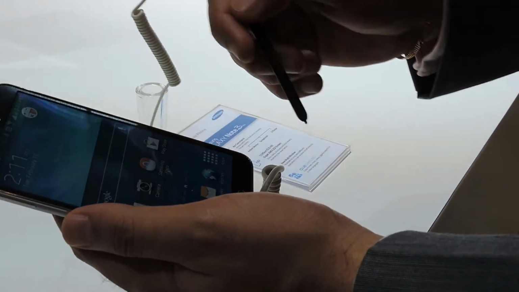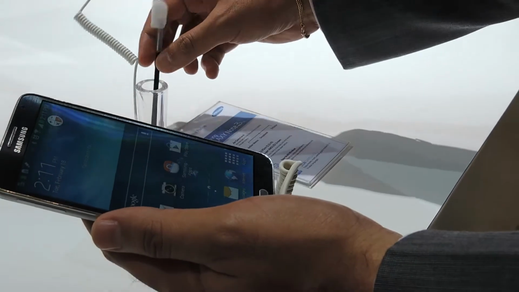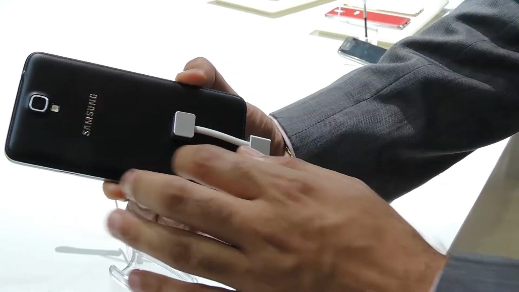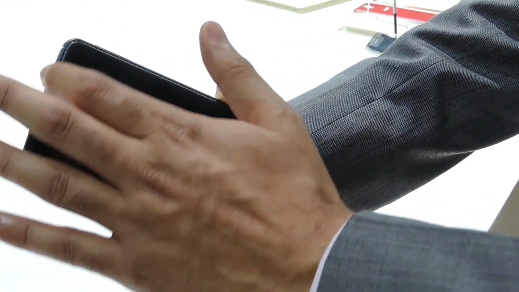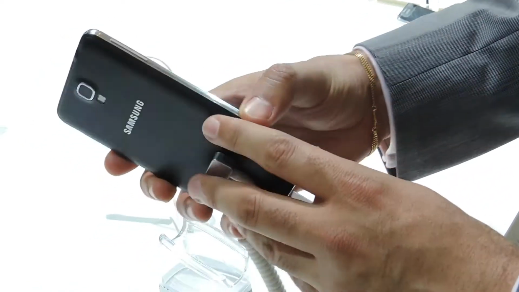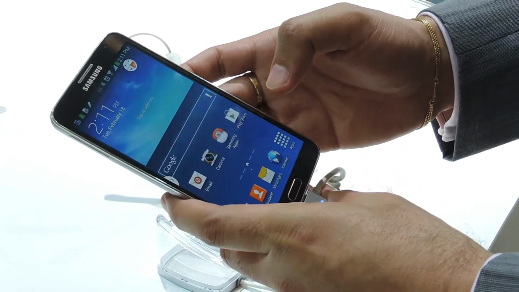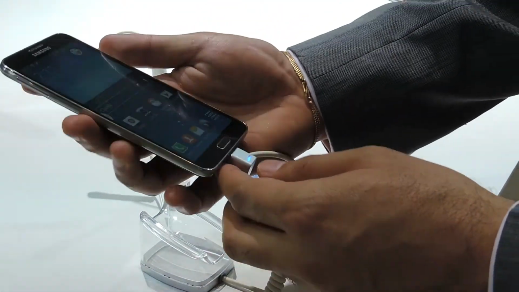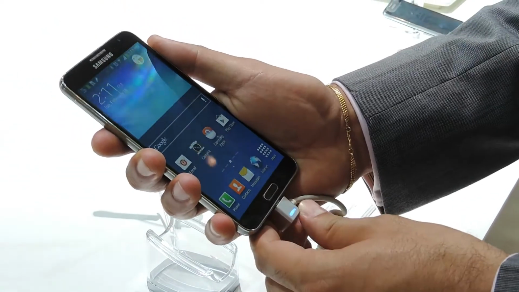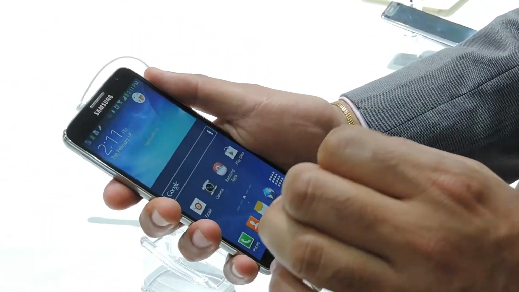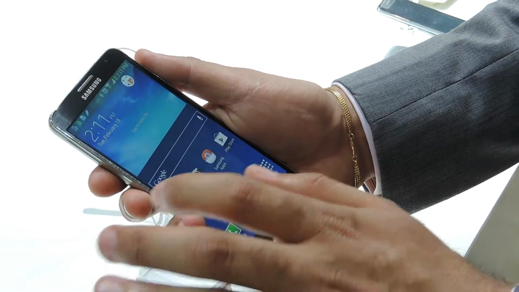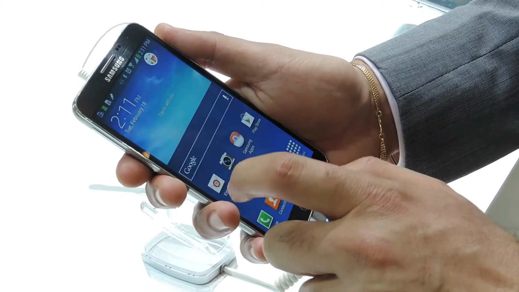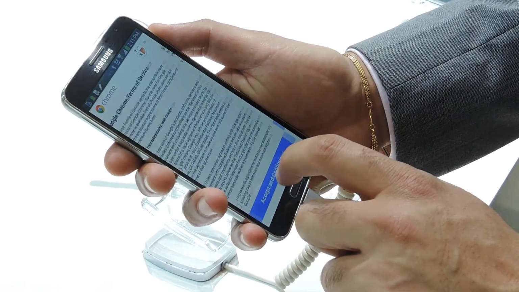Similarly, this device is fully packed in terms of hardware and design. If you see, this has the same beautiful leather-like back cover with a stitch, which gives it a very premium look and feel. It has a 5.5-inch HD Super AMOLED screen, and it's very slim and very light and fits in your hand very well. And it sports all the other benefits which are typical of a Note series, which includes the multi-window, where you can use multiple applications at the same time.